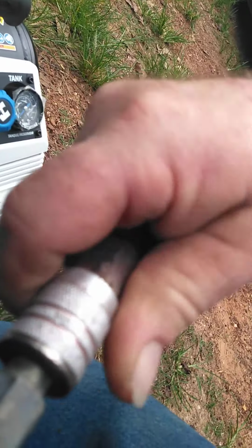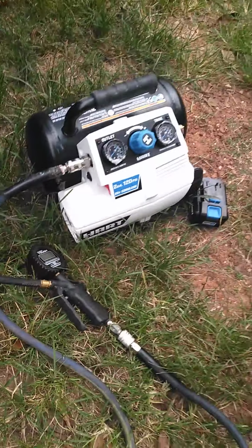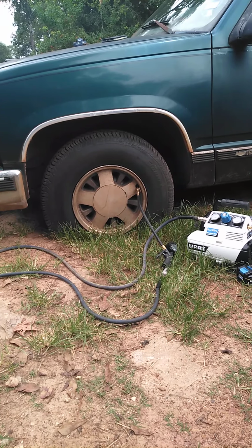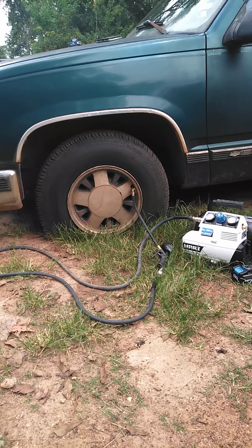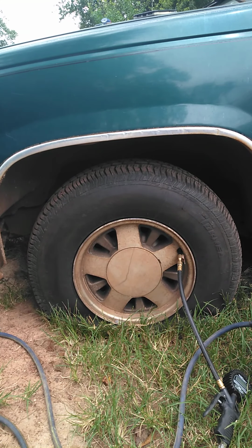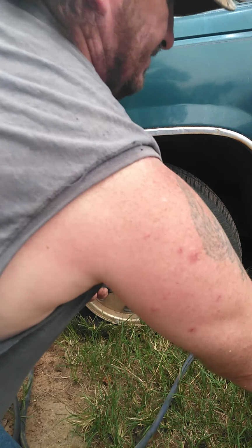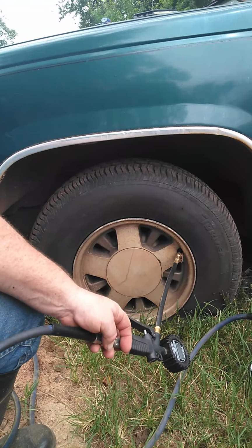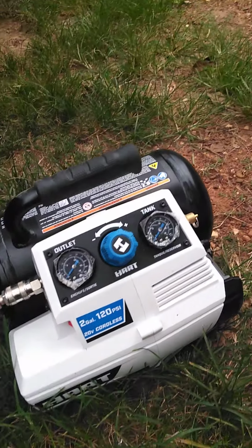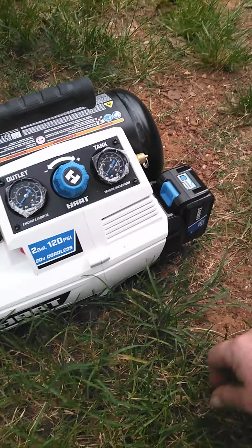All right, let me put the camera back down here. Let's see if we can see everything. I think I need to move this a little bit closer so I can show. All right, battery's in, full charge. Turn it on.